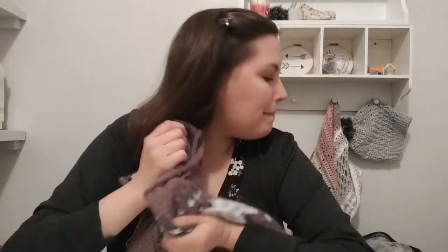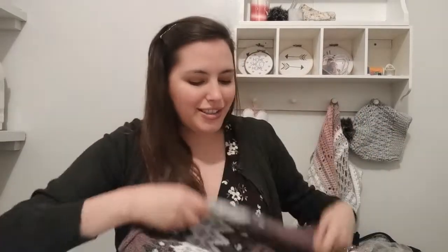So this is this. I had to show y'all because I have finally finished the body. But I have so many other projects that I don't think I'm going to hustle on these sleeves, so it might be a whole while before this is pulled back out and worked on. I do plan right now only to do 3/4 sleeves because I'm just so over it. We'll see if full length sleeves come, because I do have a lot of this color left and I would like to use it up.